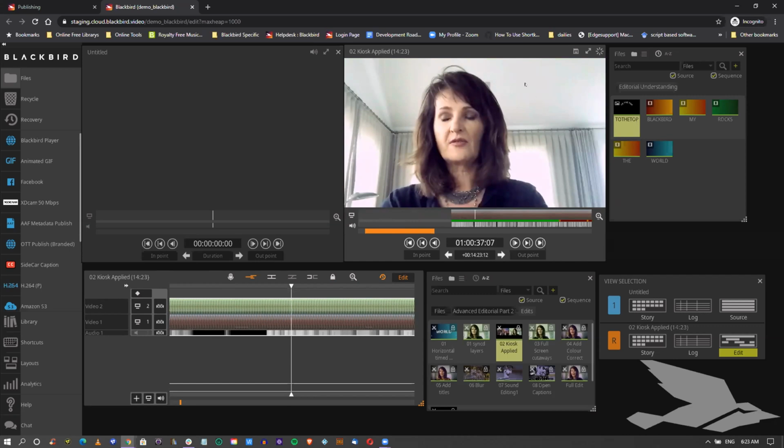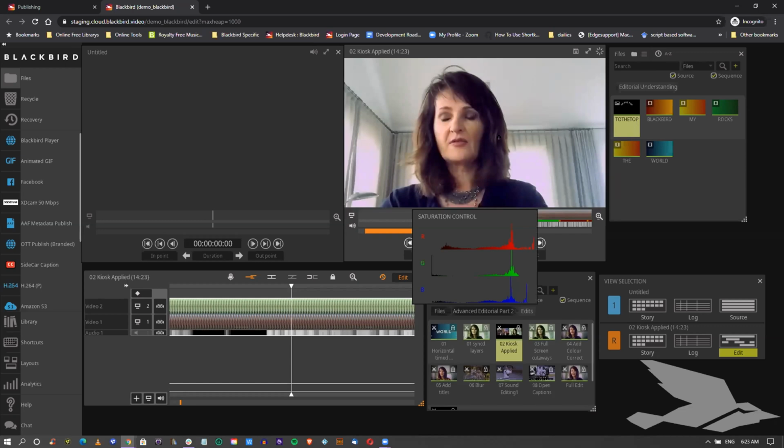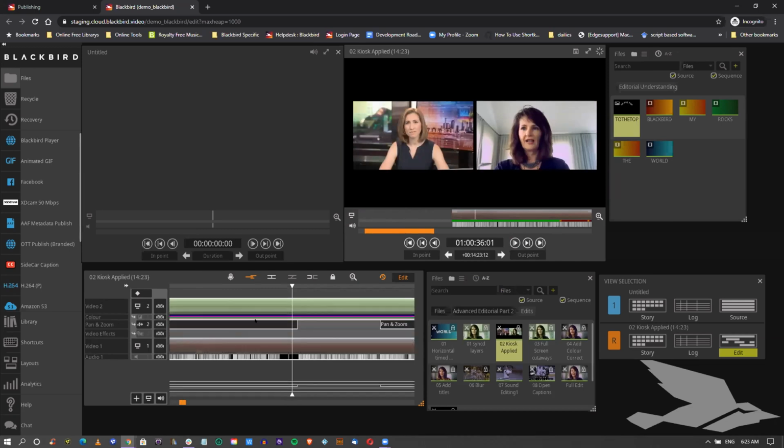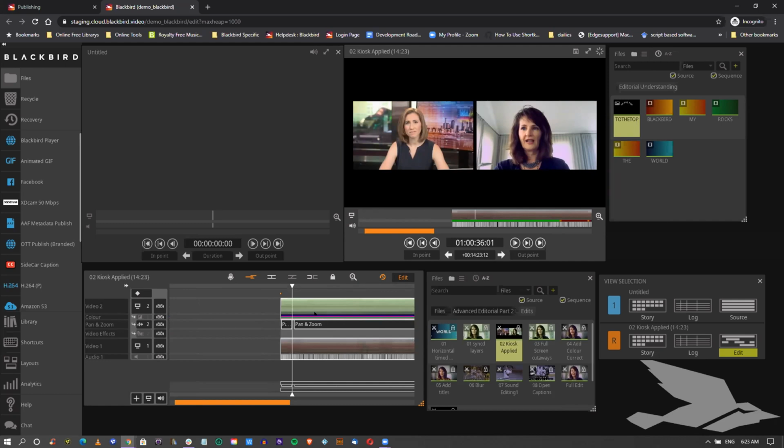Now, we are dealing with a little bit of overexposure, so I'm going to take the white level down a little bit. I'm going to crush the setup, the dark areas, and give her a little bit more color in the face, and I'll adjust the saturation. These are gestural color correction effects. If we right click, you can see now that the color has been applied to the entire shot very quickly, just like that. So now it's not nearly as jarring. If you see the before and the after, it's pretty dramatic.